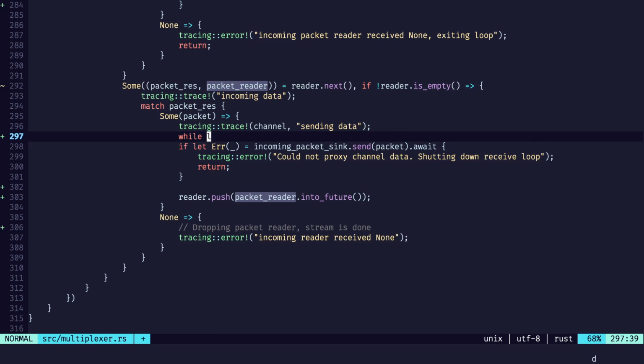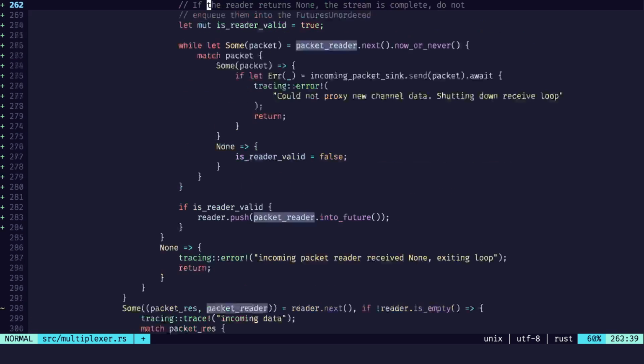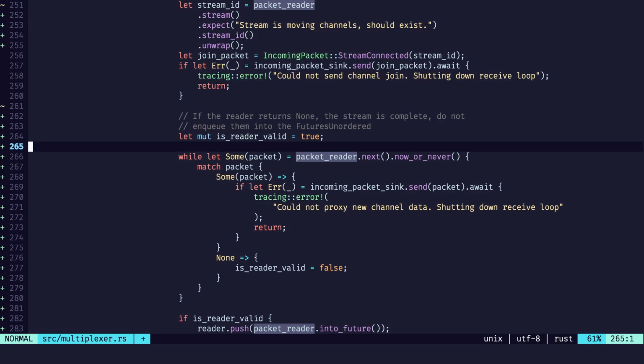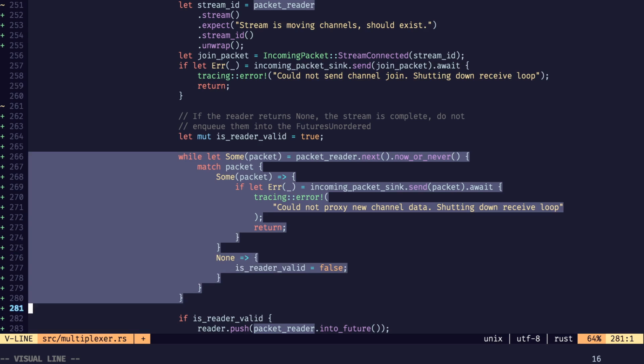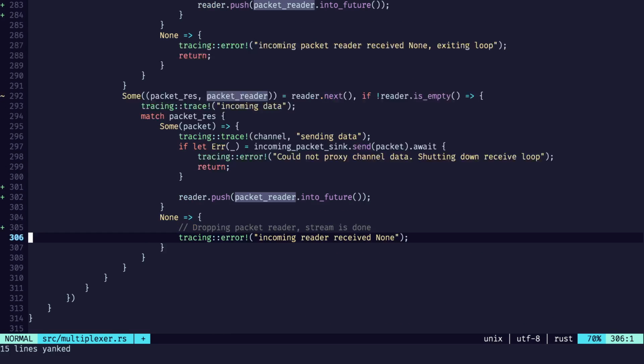This is very much like what we had up here. We have our little loop. Let's pull it over and over again. There's the first packet.